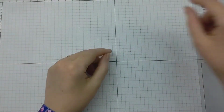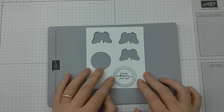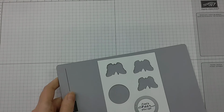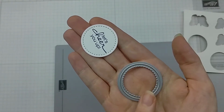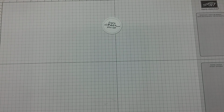What we're going to do is die cut our sentiment. I have already stamped this quickly in Night of Navy ink onto some white cardstock. I'm going to use my magnetic cutting platform to position the die over the top of that sentiment so we can run it through the machine. Fantastic, highly recommend the magnetic platform. It goes through so smoothly, and I would say cutting with this is smoother than on your regular platform. This is the smallest stitched circle from the Stitched Shapes dies. Just look at the detail you get in there. Isn't that fab? It cuts beautifully. Right, that's one side, all fingers and thumbs. So that's ready to go.